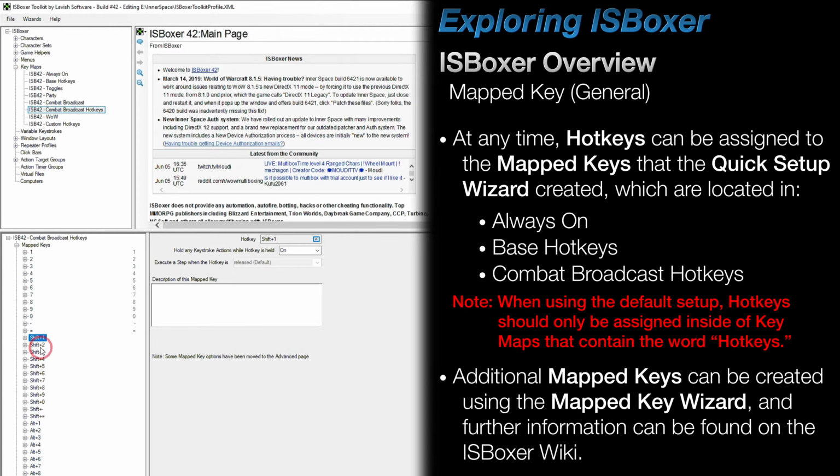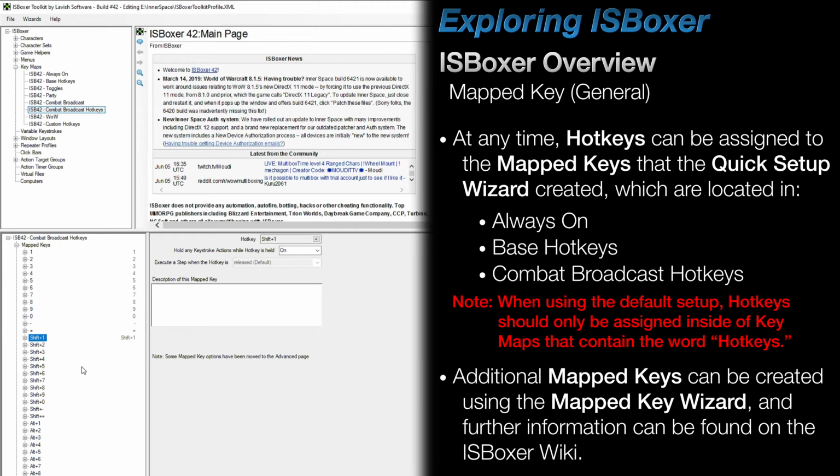Keep in mind that we're in Combat Broadcast Hotkeys and not Combat Broadcast. Remember, you should not be assigning hotkeys inside of key maps that do not contain the word hotkeys in their name, or, unless you have a very specific reason to, Always On. Finally, to repeat what I said earlier, if you want to set up additional mapped keys for something other than 1 through equals, you would use the mapped key wizard for that.